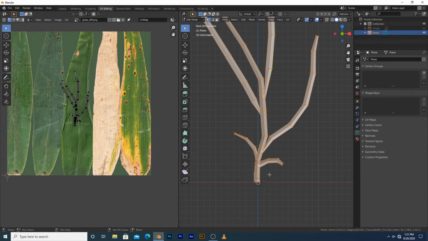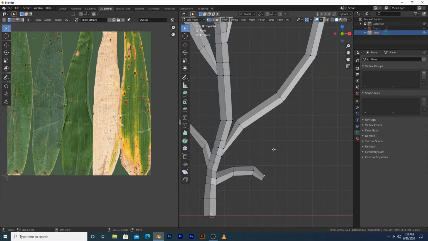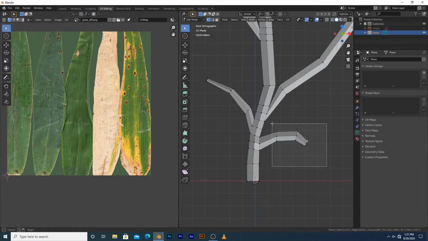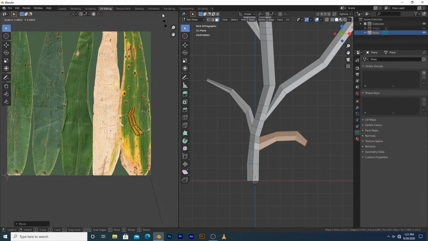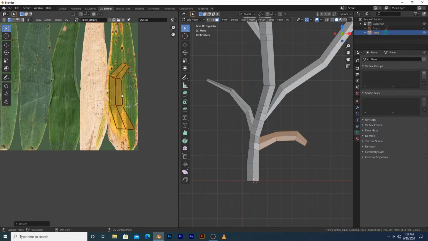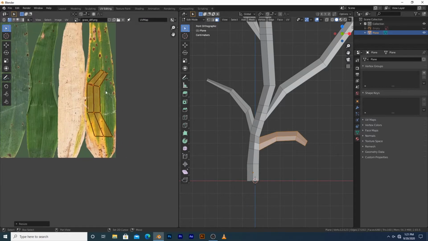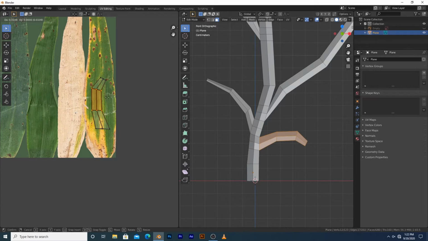over here. And the trick to do this, if you go over here into the edit mode and select these faces over here, press A in the UV editor, rotate and position them over here on the texture. And then another thing that we want to do is we actually want these to be straight. So what you can do is you can select these and just move them around.